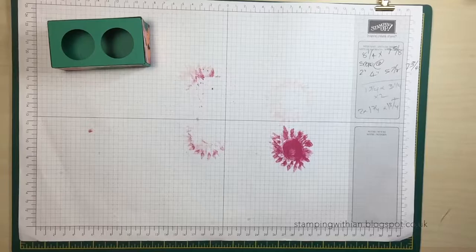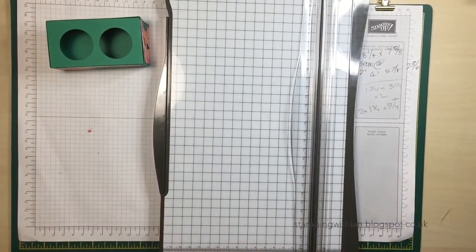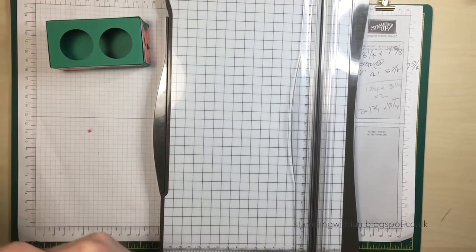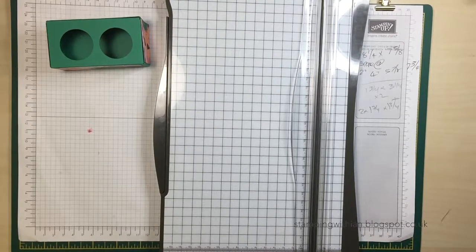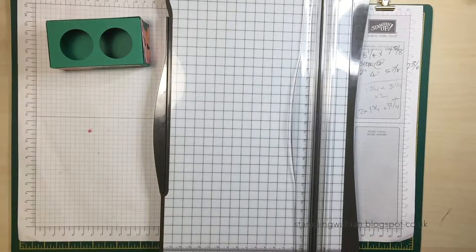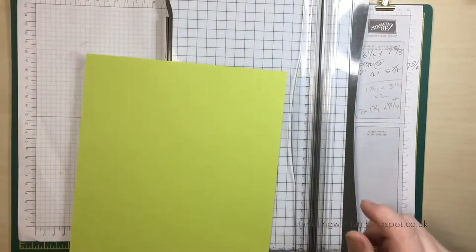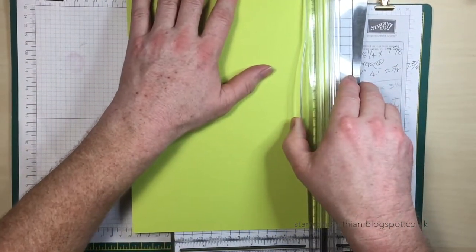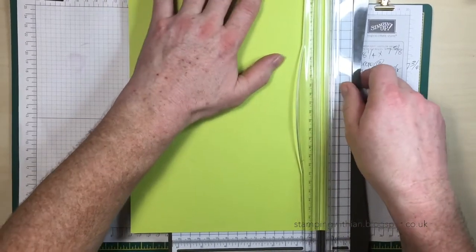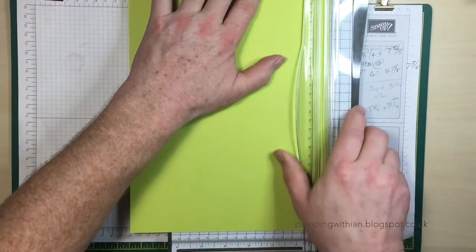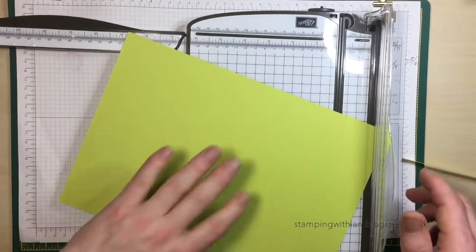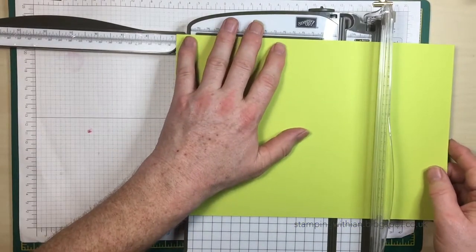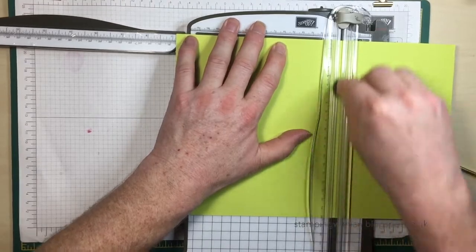First of all, you're going to need a piece of cardstock that is 8 inches by 6 and 7/8. So do the 8 inch side first - that just means taking a bit off this piece of A4. Bring it to 6 and 7/8 and cut.